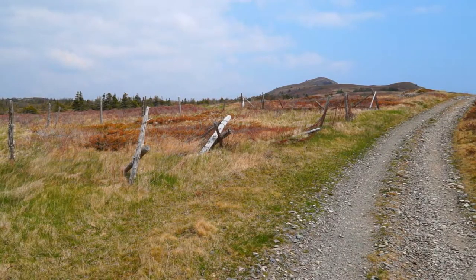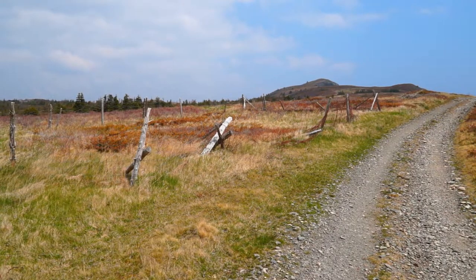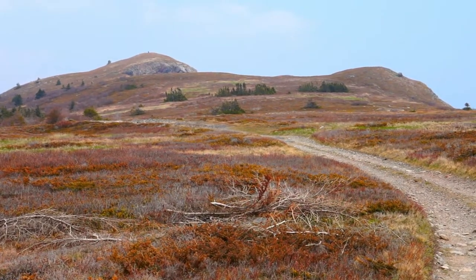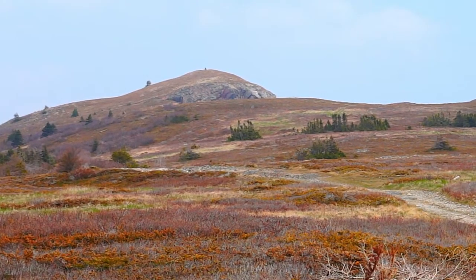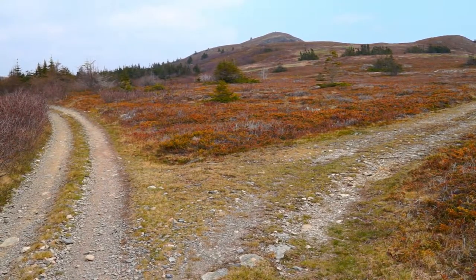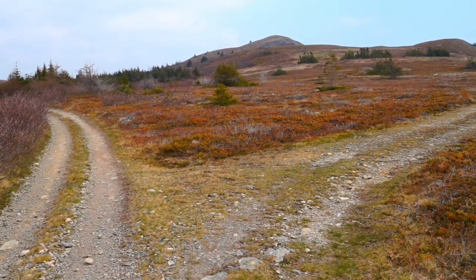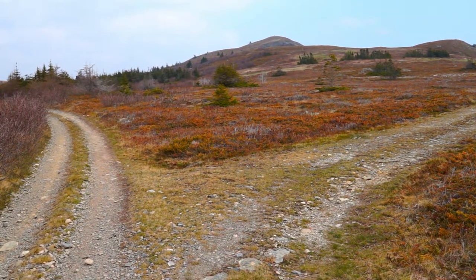Looks like maybe an old garden here — maybe a pasture for goats or sheep. I don't know if you can see it but it looks like there's something right at the very top of the hill. Maybe somebody's put some sort of rock platform up there. We've reached another crossroads. We're going to take the one to the right because we think that might be the one that goes up the hill. We'll check that out and if not we'll come back and follow the trail we've been following.